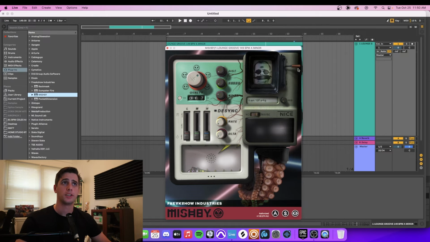So you have this knob over here, which will destroy this image. Let's see what it does to the sound. So this is a pitch shifter. It's pulling the pitch down as you go, and it's also just making it gross.